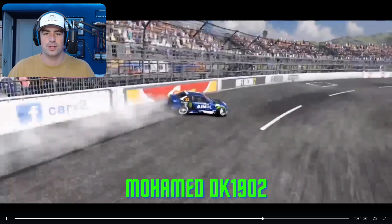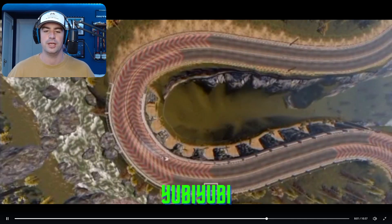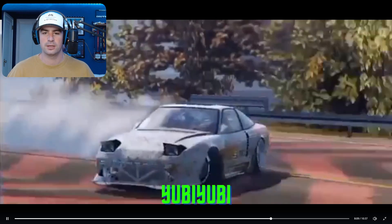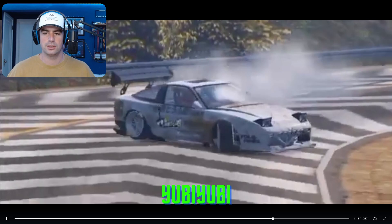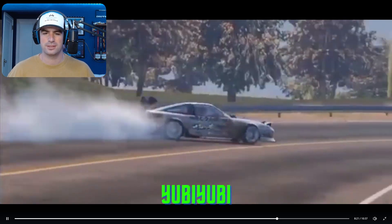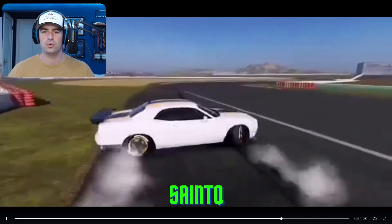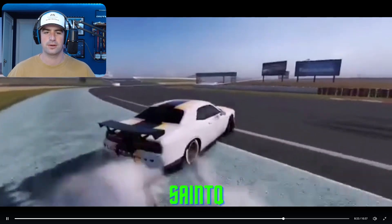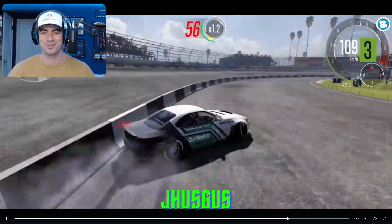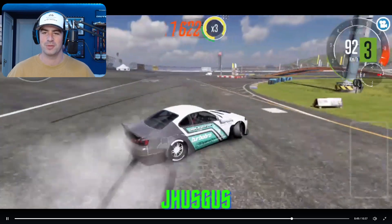Mohamed DK1902 — really smooth on the bank up there. Gets the full clip, really rode that whole bank. Well done, dude, nice clean clip. Yubi-yubi, Kami Road — semi-slicks on the 240. Flicks it in, nice transition. Got the inside front bumper, nice clip there. Looks like this thing is maybe a little too gripped up — he's having trouble keeping it in drift, just straightening out a lot. St. Q with the Challenger — nice little backy there, little clutch kick. Nice clip. Getting the bumper of the S15 right on the bank, right on the wall, rides it all the way through. Nice clip, I like that.